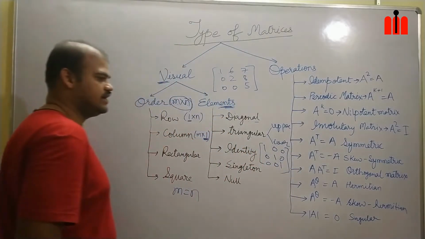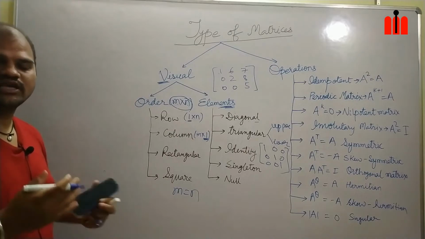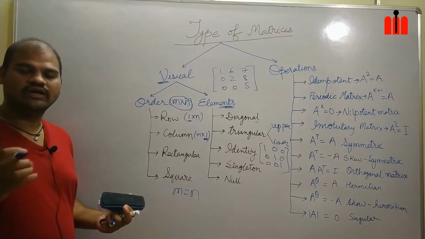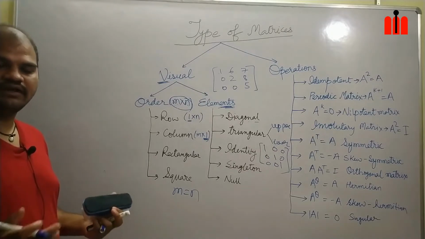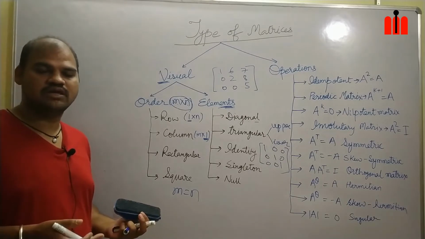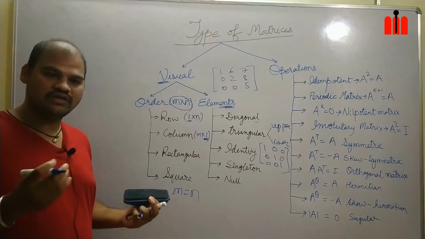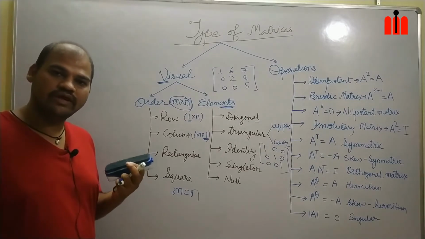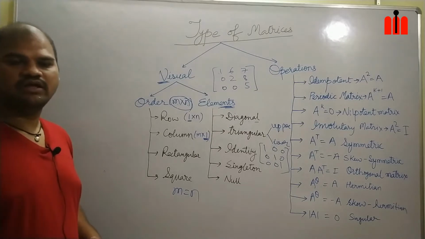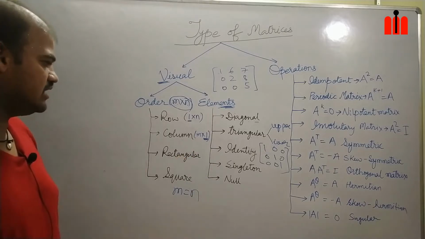So this is an identity matrix. This identity matrix is equivalent to 1 in the matrix. Like you will write 2 into 1 equal to 2, right? In our normal arithmetic with numbers, 2 into 1 equal to 2. Like that, for a matrix, A into I, the identity matrix, equals A. So this identity matrix is equal to 1 in our matrices. Okay, so this is identity matrix.